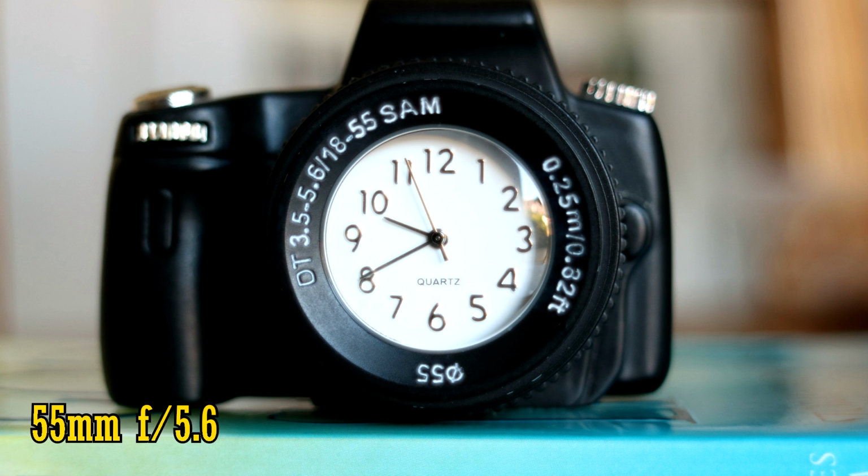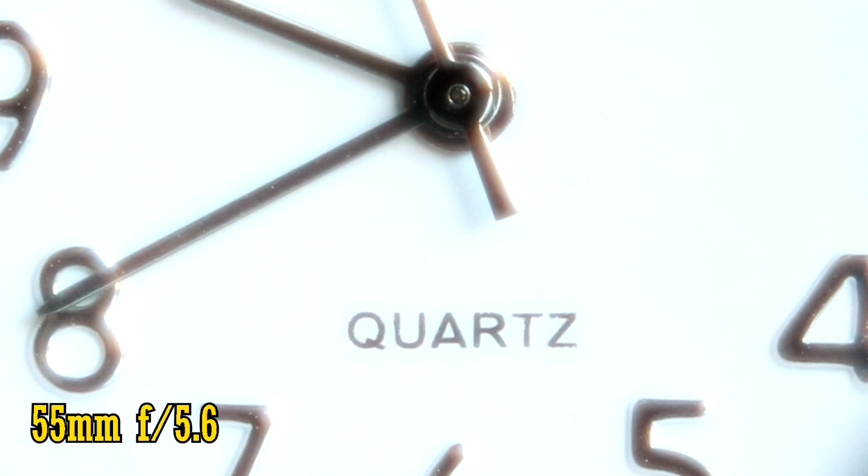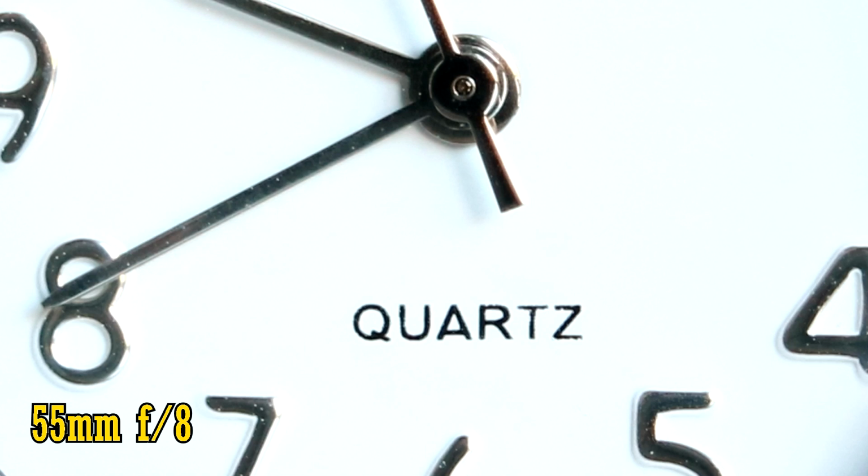The lens can focus down to about 25 cm, again typical for a kit lens. At f5.6, the image is full of ghosting and low contrast, which makes everything look really soft. Stop down to f8 though for acceptable close-up image quality.